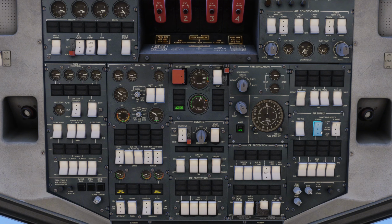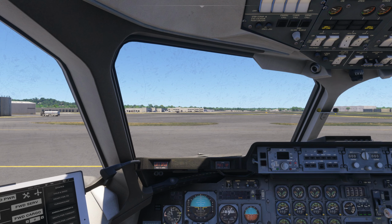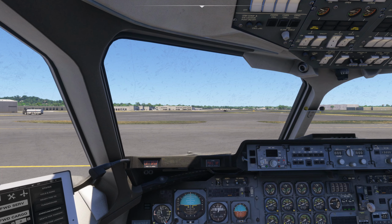Before we start the engines, let's have a look at some other switches and settings. Flight director bars, engage them. I think we will set an initial altitude of maybe 5,000 feet. Break every regulation under the sun.